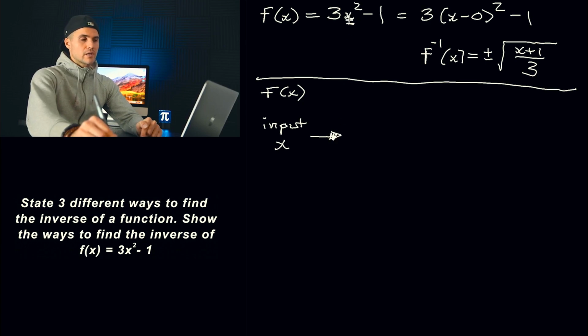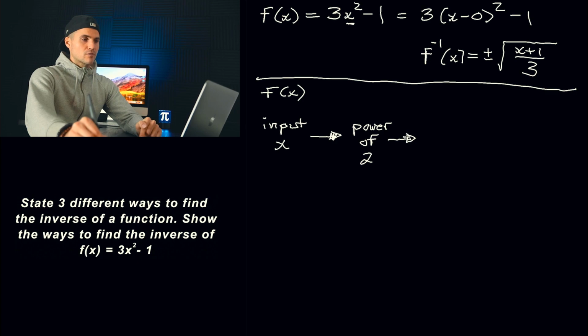We have to make sure we're going through BEDMAS properly. So the first thing we do, let's say we were to input a number here for x, like 2, the first thing we do is we square it, right? We take it to the power of 2. So we could write squared. I'll just say power of 2, right? That is the first operation that we're going to do.